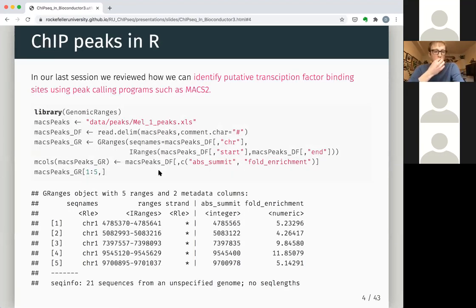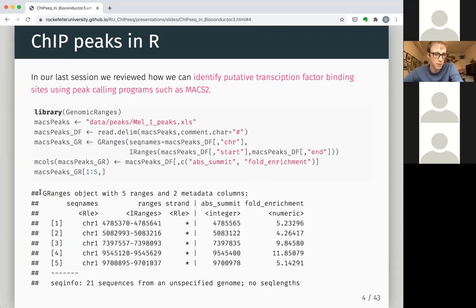And so we had done this earlier for one of these files where, using the GenomicRanges package, we use base R to read in this tab separated file, and then we construct our GRanges from this table, which we read in as a data frame to get the chromosome, the start and the end. Also we attach the metadata, just like we did this morning, and attach the summit and fold enrichment columns.